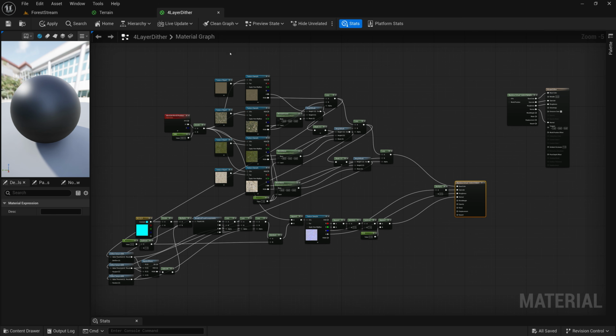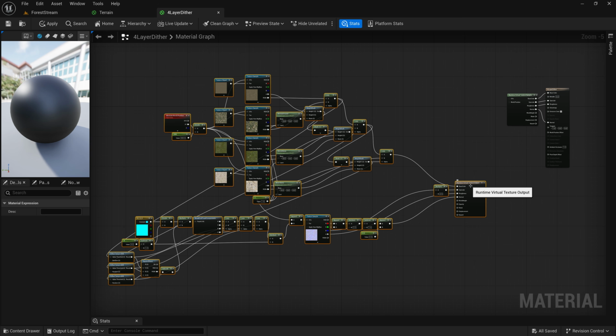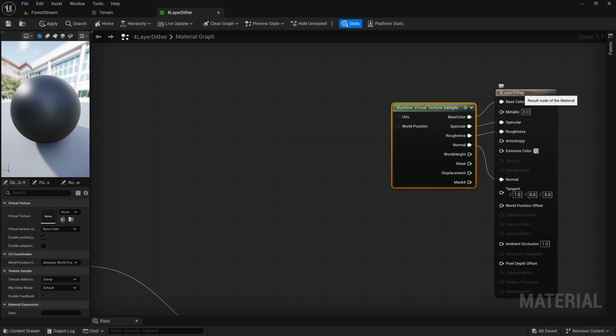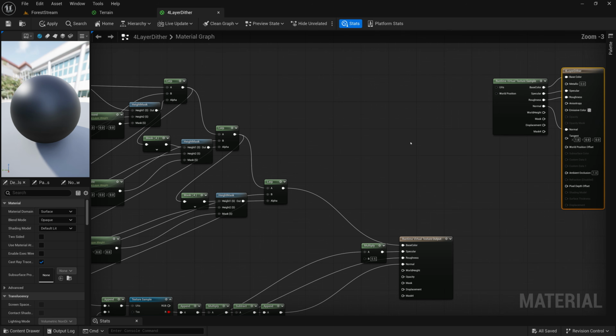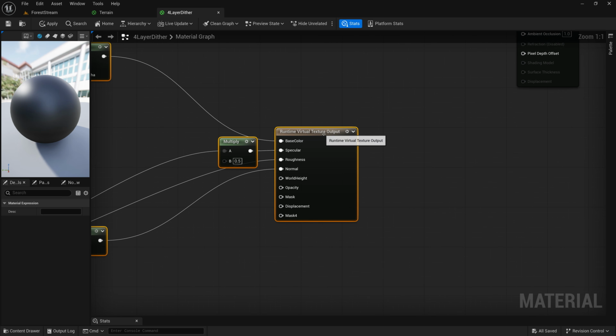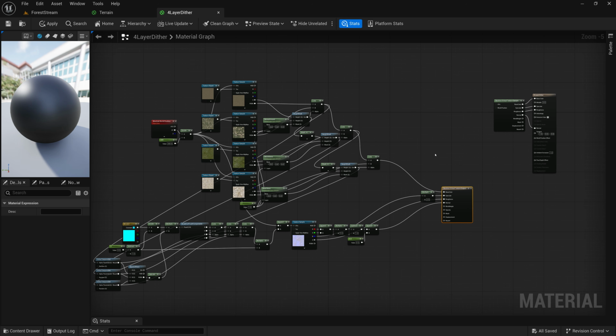Now the cool thing is the way that the system works, this part of the material that's doing all of this complex work only gets run every once in a while when there's an update that's needed. So it's only updating every now and then. But this part that's going into the landscape is updating every frame. So every frame, we're sampling our virtual texture and rendering our landscape. But then the complex part of the graph here only happens every once in a while when an update needs to be made. Like when I'm moving around and it needs to update tiles, then it renders my landscape once into the runtime virtual texture instead of over and over and over, like 60 or 80, however many frames per second. So this is an amazing way of saving on performance.